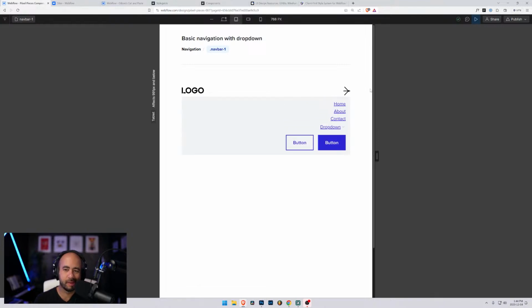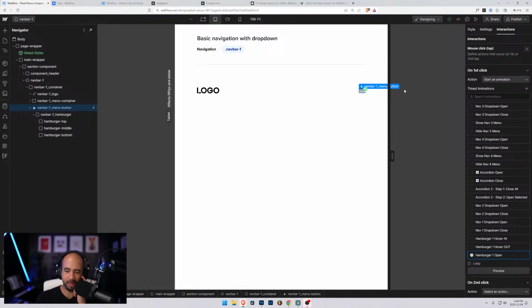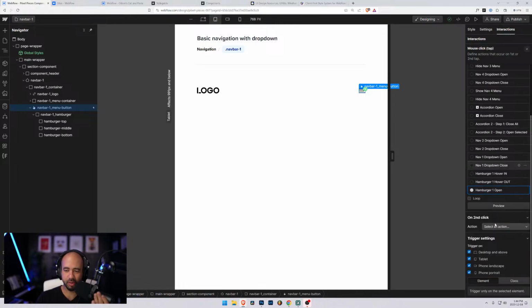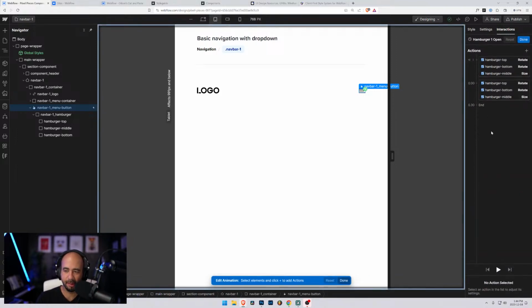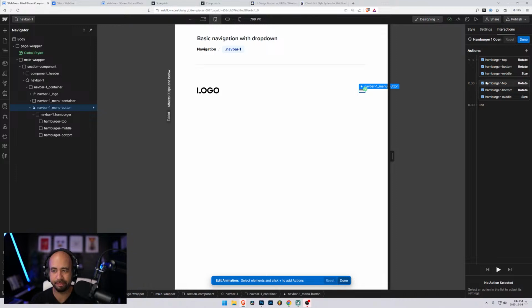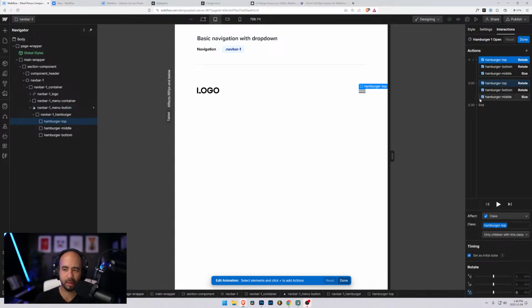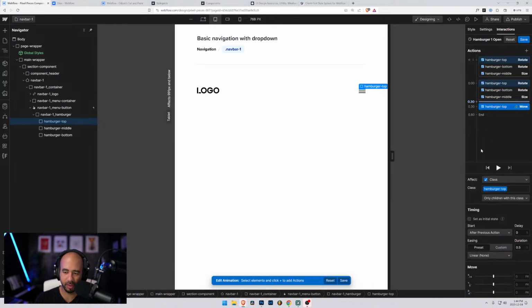Okay. Does it just need to go up and down like 50%? I mean, that would be super nice if it was that easy. So hamburger 1, we need to move it, right?